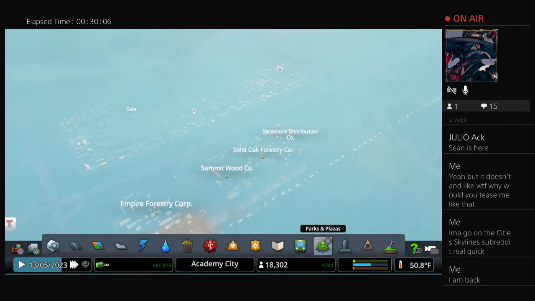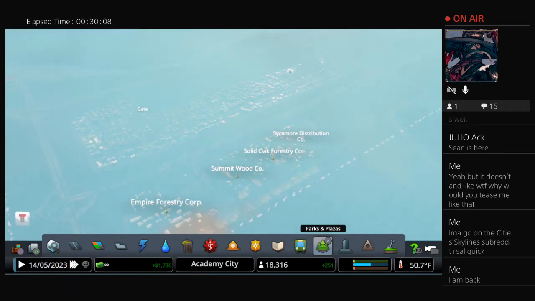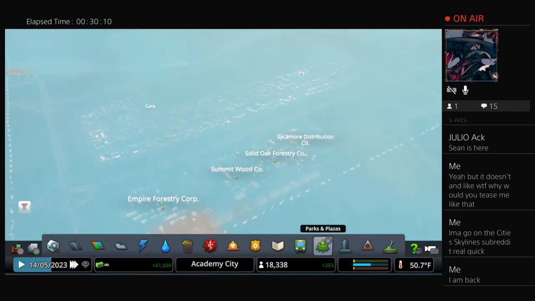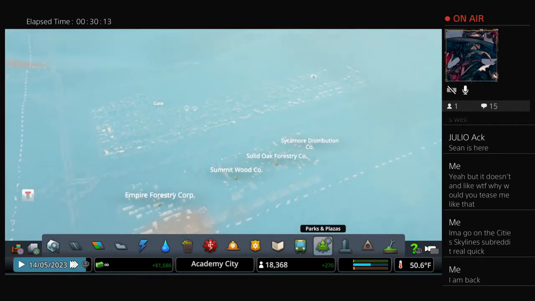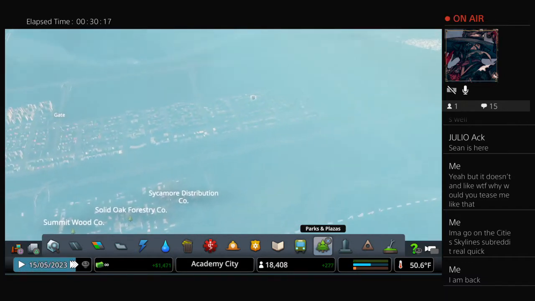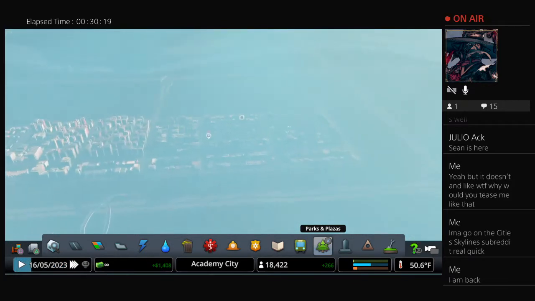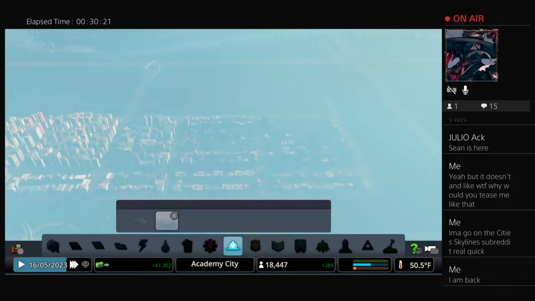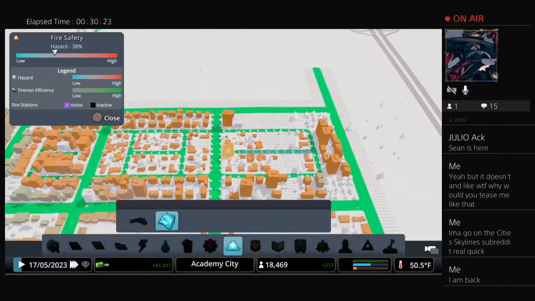Yeah, this is a super foggy morning. Gee whiz. Commercial demand still spiking. We're actually going to need some fire out this way.